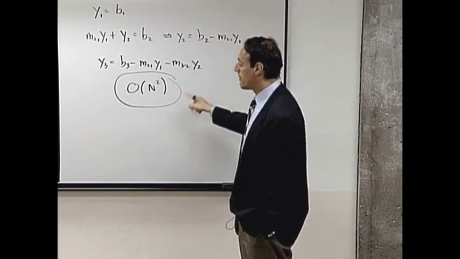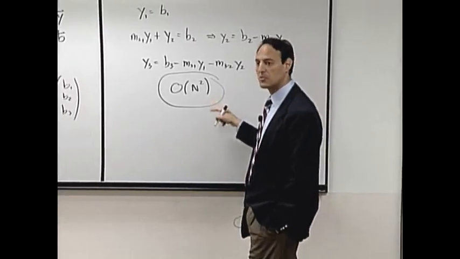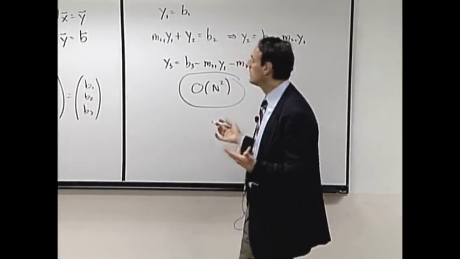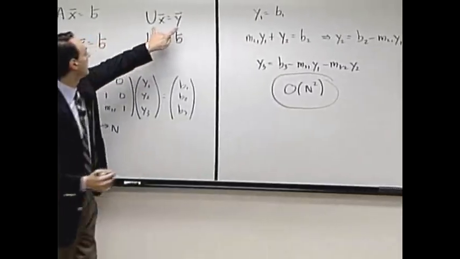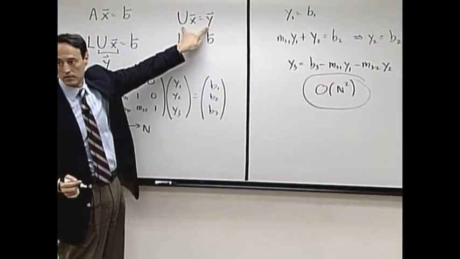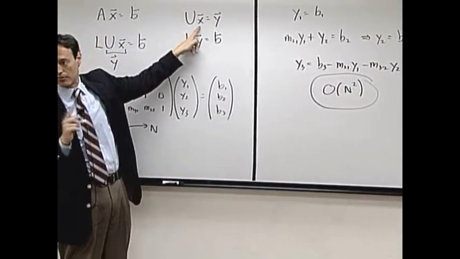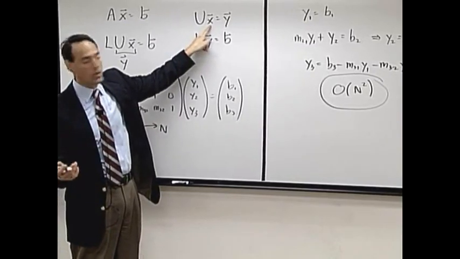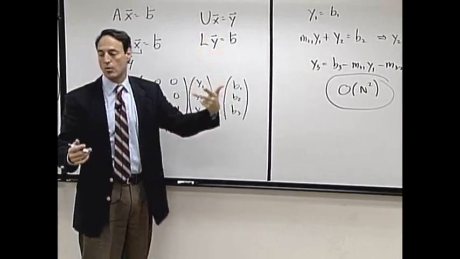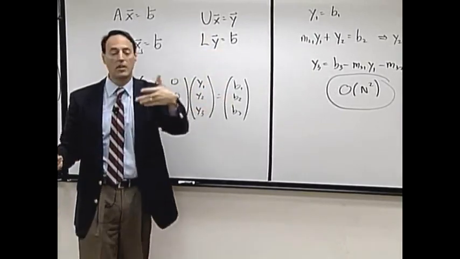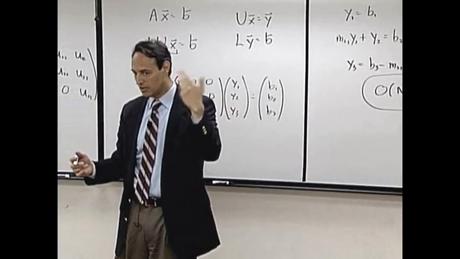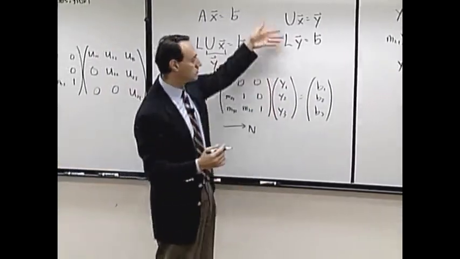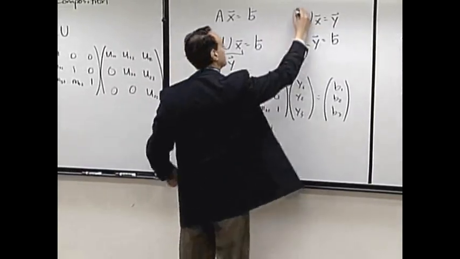So order n squared, by the way, notice this was forward substitution because you started from the first one and go down. And then once you get this vector y, you can put it back into here, and now you have u and y. And then you can just back substitute for x. So if you're just doing back substitution, same thing. It's order n squared. 2 order n squared is just still order n squared. All you care about is, you don't care about the factors in front, you just care about how everything scales with n. So 2 order n squared operations here.